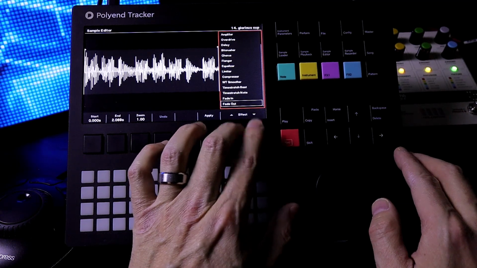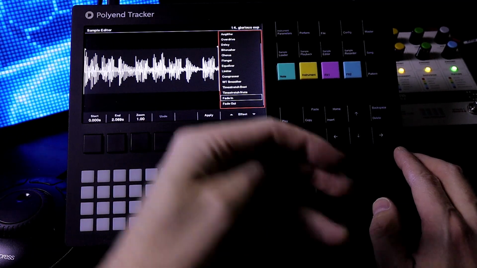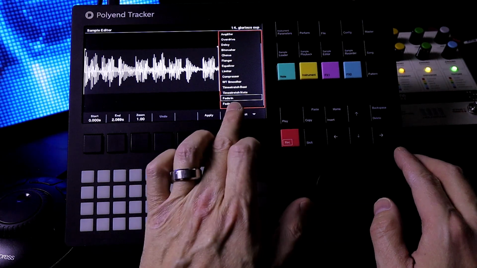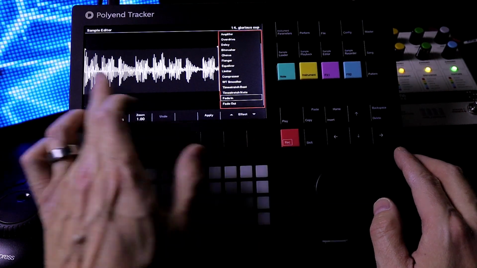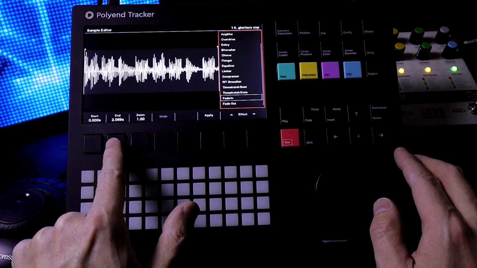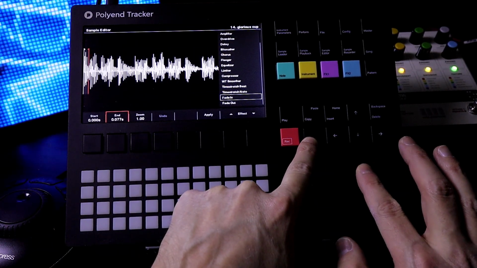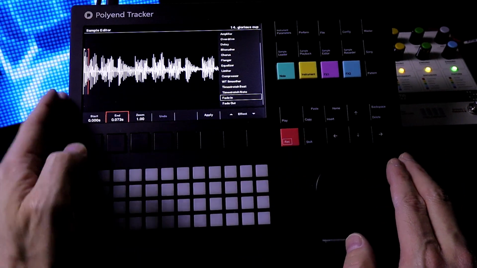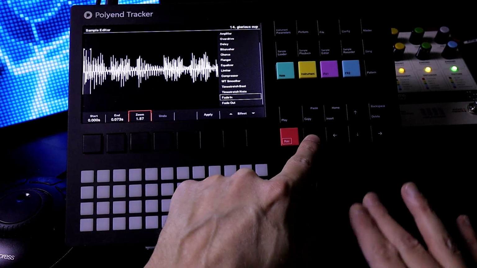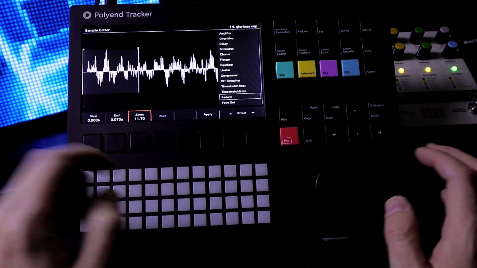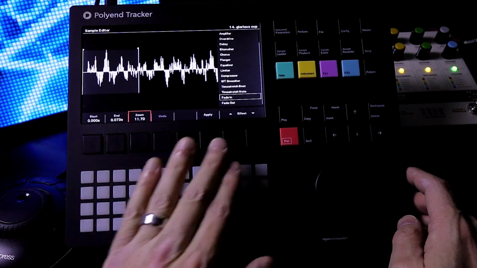I'm just going to show one method that you can use, and you can experiment on your own. We have fade in and fade out on the bottom here. Now what I want to do is fade this in. We're going to go end, shift, and bring it in. I want to make it right to here, so it's going to be fading in. Let's zoom in. All right, now we're zoomed in and let's press apply.